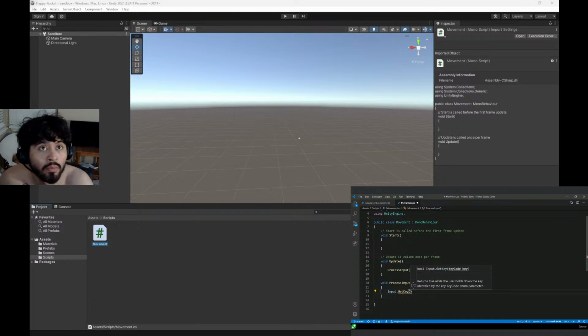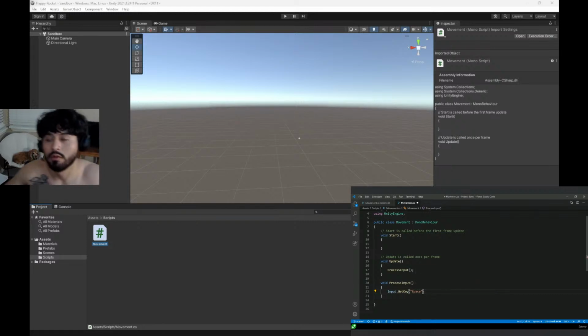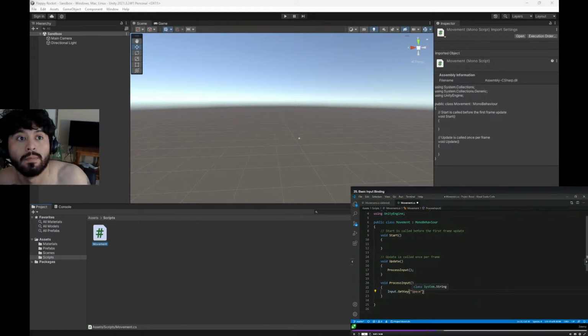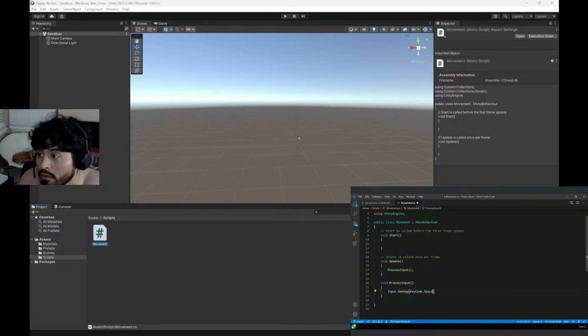I'm just going to show you how the string would look. For example, if I put in here "Space" with a capital S, that's how it would look using the string reference. Now where I could have visual space, it's like, aha, you want to be using Space here. If I hit tab at this point, it'll auto-complete and put in what I was looking for all along. Okay, so we've played around with Input and we've got GetKey.